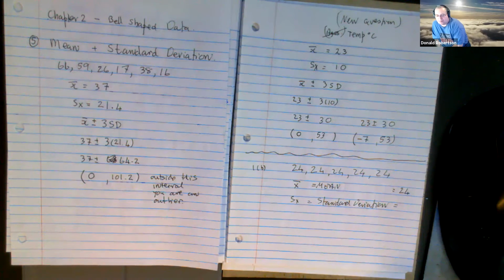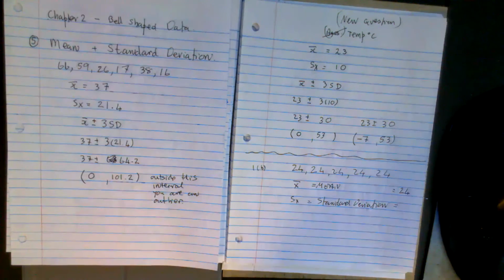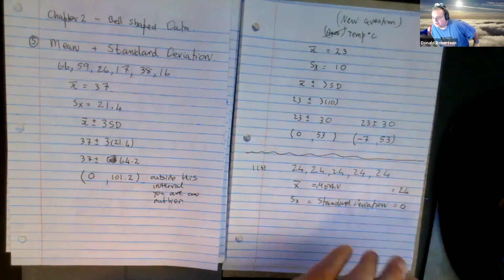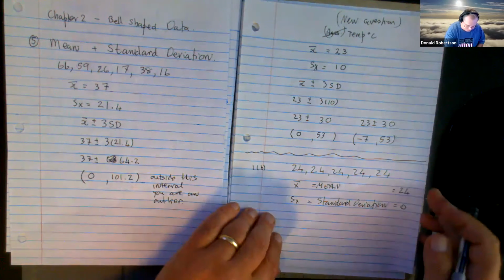Maybe less obvious, but what's the standard deviation of this data? Remember, standard deviation is a number that tells you how spread out things are, right? Whether they're all over the place or they're quite close to each other. 0. 0? Yes. Now, can you trust me, if you put it into the calculator, you get 0. So can you see that you might be able to make an intelligent assumption on some data sets what the values are. Not a very common thing, but it's kind of cool.